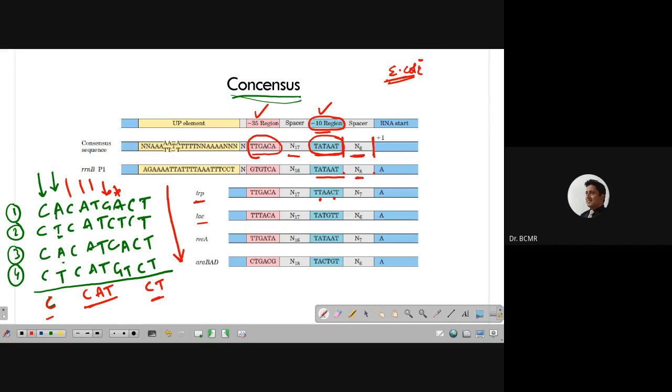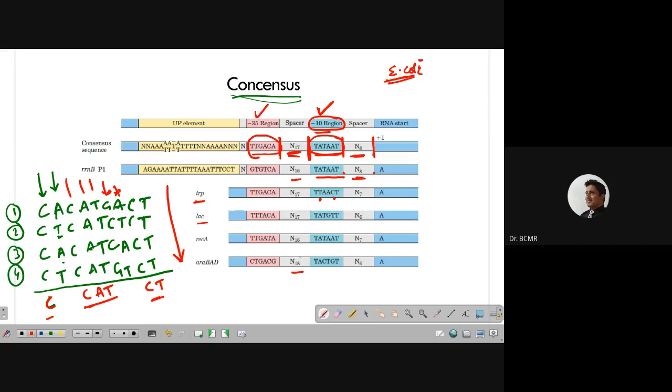Okay, when they first identified it, they found that the -10 region has high consensus. Only later, slowly, more and more genes and promoters were identified, and then we see that there are little differences in the spaces. The count may vary a little bit, but following convention, we call it -10. The same is the case with -35. Here you have N17, meaning that the distance between -10 and -35 is about 17 bases. There could be alterations here, say N16 and N18. That is the spacing between these elements.